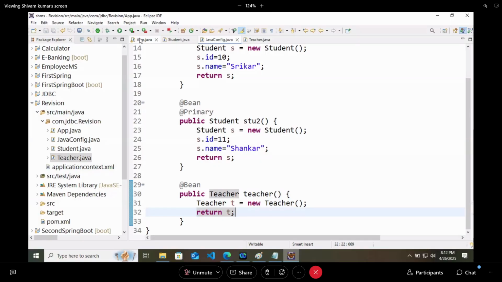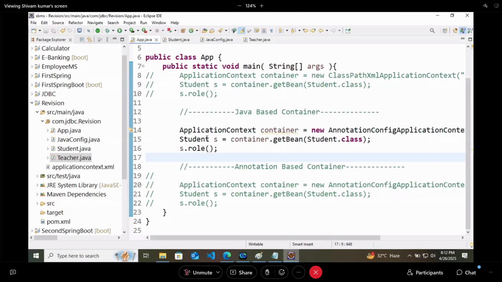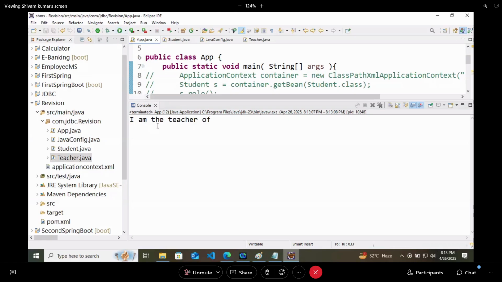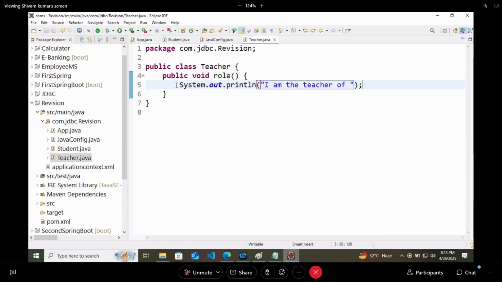In my main class, I will create the object of Teacher class, Teacher t equals container.getBean(Teacher.class), and here we will print t.role. So here it is printing that I am teacher of who? We don't know. This teacher will say that I am the teacher of, we don't know the student name.